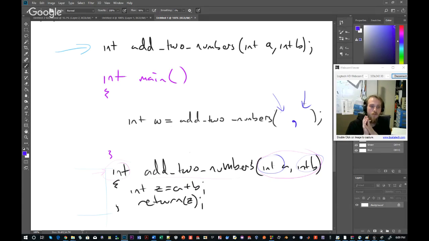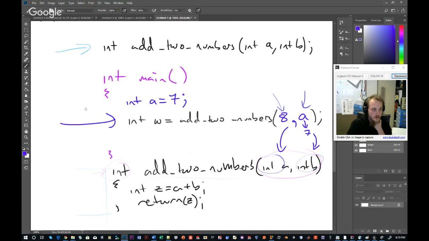Even if it's an address, it's a value. Even if it's a pointer, it's still a value. That value is a memory address or it's a data value. So here the value needs to be an int. Now, we could pass it as a literal, or we could pass it in a variable which will be turned into a value, because all it can send is a value. Okay, and that's how we do a function call. That is your function call. Does that make sense to the person that asked?